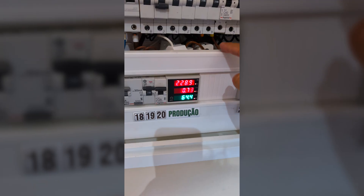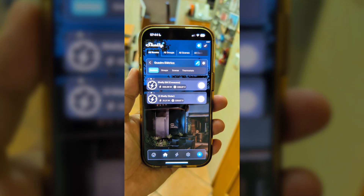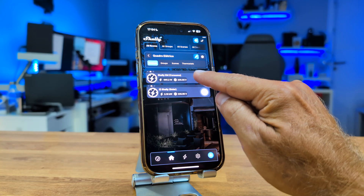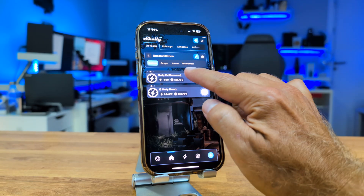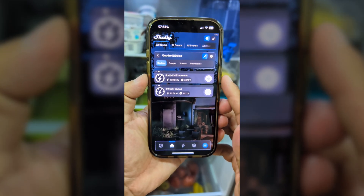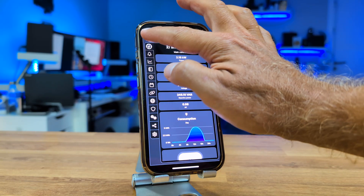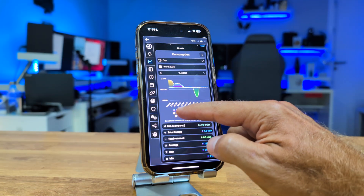From a 20-watt lamp to the most powerful device in my home. On the app you can see two values: the top one is the consumption — when it shows negative it means I'm selling electricity to the grid, and when positive it means I'm buying electricity. The value below shows my solar production — the total output of my photovoltaic system, which is split into four. On the consumption side I can see instant values, but also my daily consumption per hour.